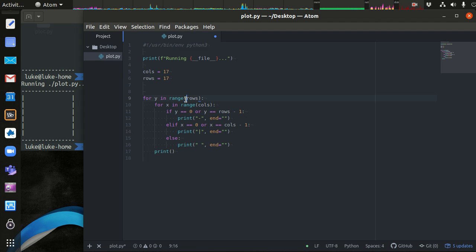So the starting point for our y value is going to be 8, and our ending point is going to be -8. And then we're going to go down by -1.